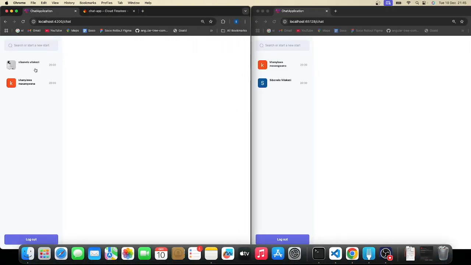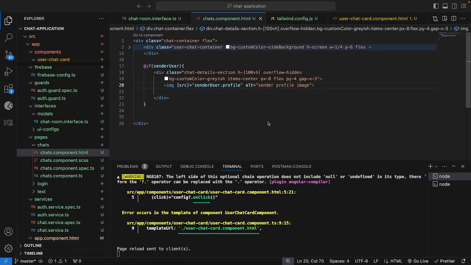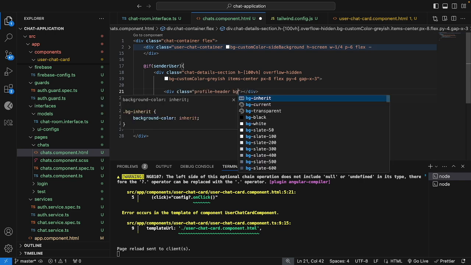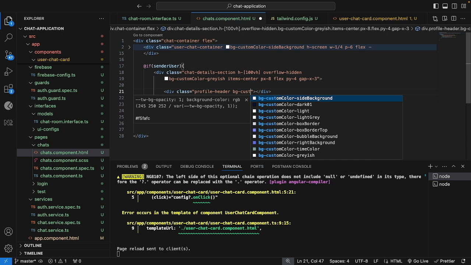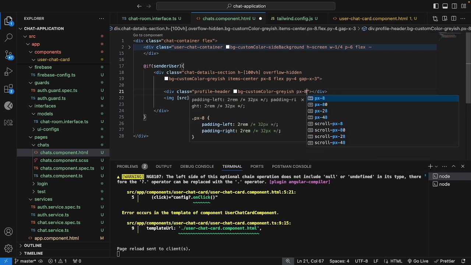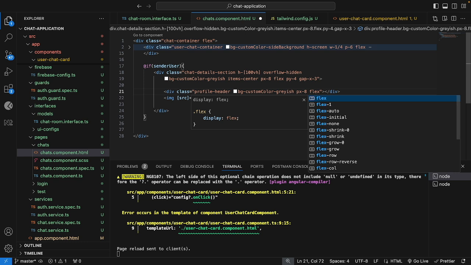Let's see what we have. So if I click on this, that should show me that. Interesting. Okay. Nope, so this should be profile. Header. So this is background, custom, grayish color. 8 pixels, flex.